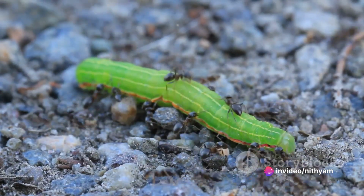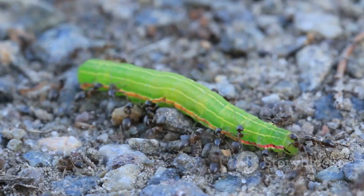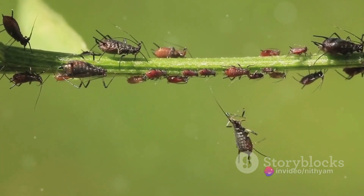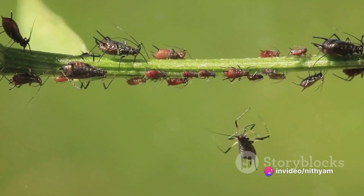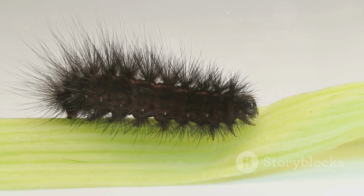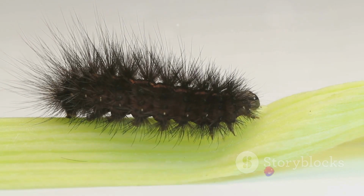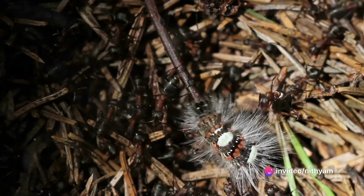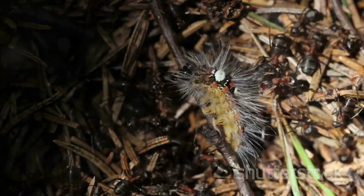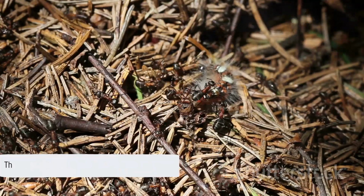And finally, we have the sphingomyelinases. These are the venom's heavy hitters. They target sphingomyelin, a type of lipid found in the membranes of our cells. When they get to work, they cause cell death, leading to tissue damage and necrosis. So as you can see, the venom of the asp caterpillar is not just a simple poison. It's a highly sophisticated blend of various components, each with its own role to play in the overall destruction. It's a testament to the evolutionary arms race, a product of millions of years of fine-tuning to become the perfect weapon. The venom's true strength, however, lies in its unique method of attack.